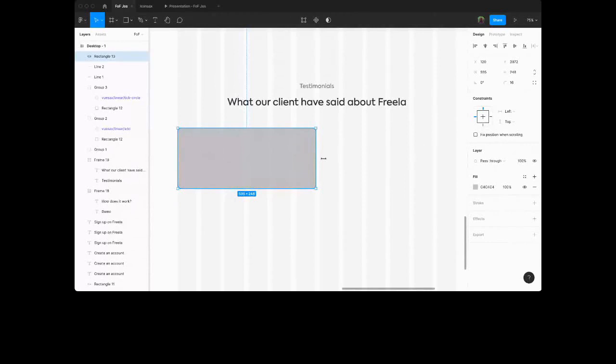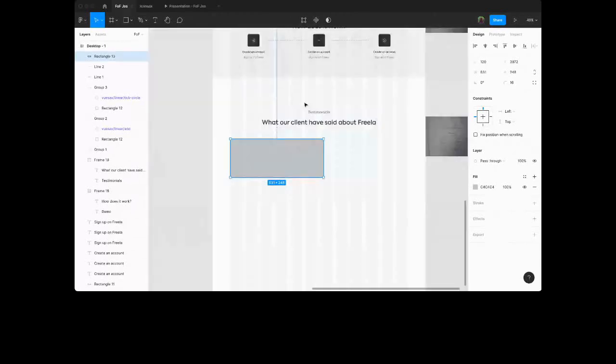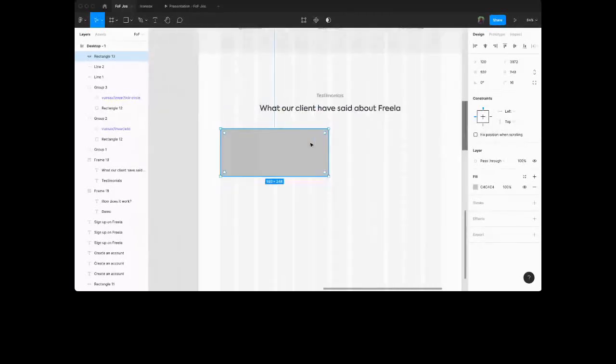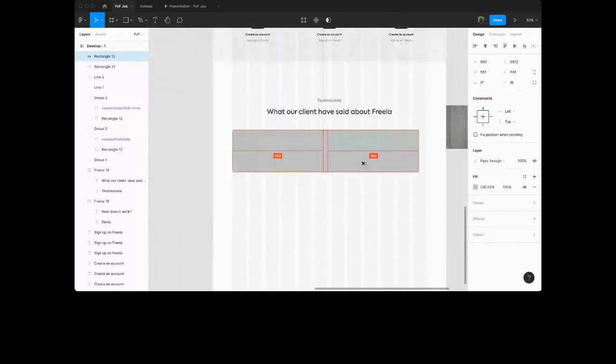So we have 1, 2, 3, 4, 5, 6. So this is where it terminates. So we have this here too as well, duplicated here as well. 120. This is too wide. Too wide.